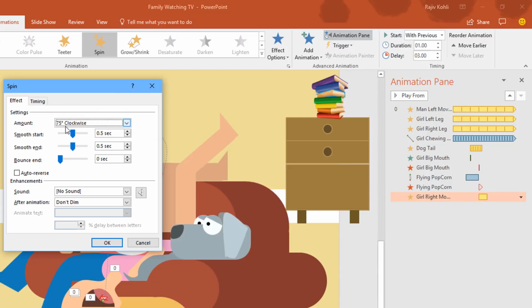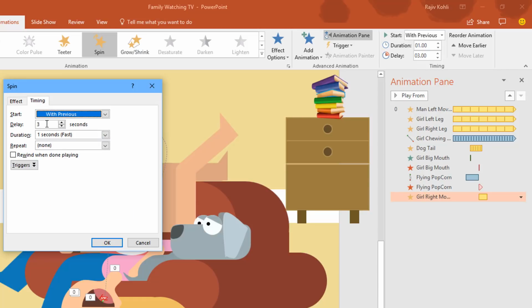And 75° rotation, smoothness of 0.25 seconds, and I don't want the end smoothness, and a delay of 1.5 seconds, and duration of around 0.25 seconds.